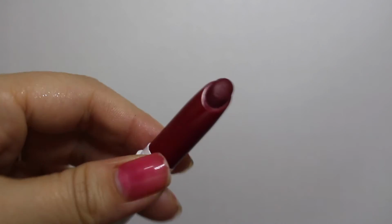And for that, I'm going to be using the Colourpop Lippie Stix in the color Jujurouge. I believe it was a collaboration. And I'm applying that color to wherever my lip liner hasn't been.